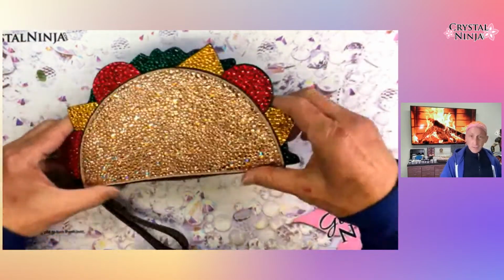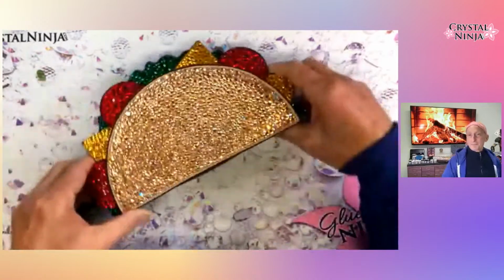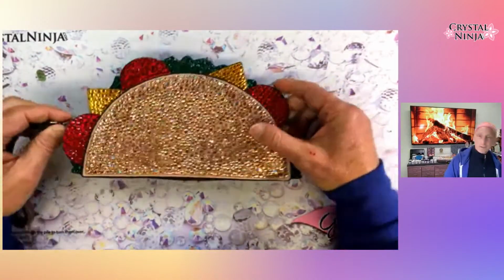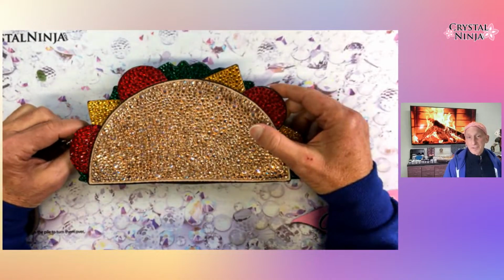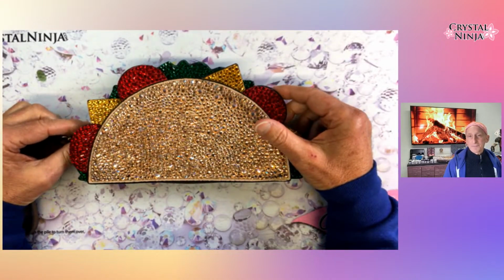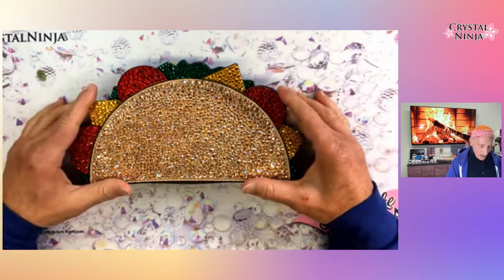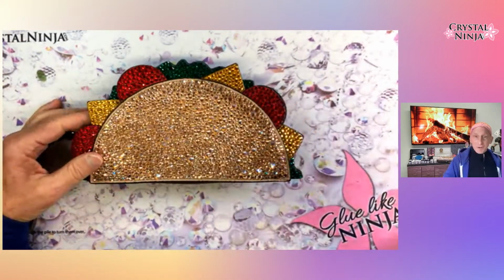Anyway, here's a little taco purse. Yes, how's everybody doing? We're drowning out here in California. Luckily in San Diego. Anybody here yet? Three? Okay, three people. That we're gonna go. Okay, cool. So, hey, everybody.